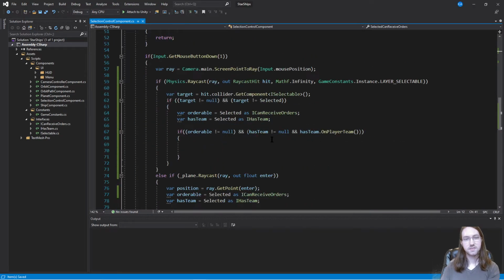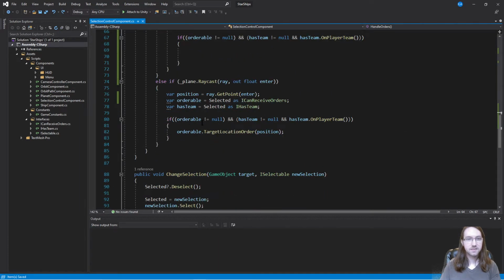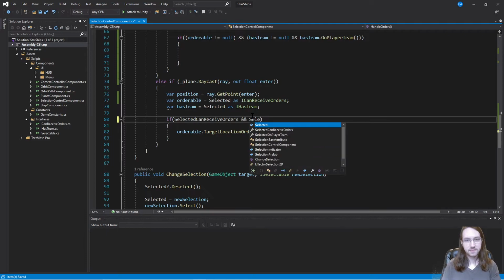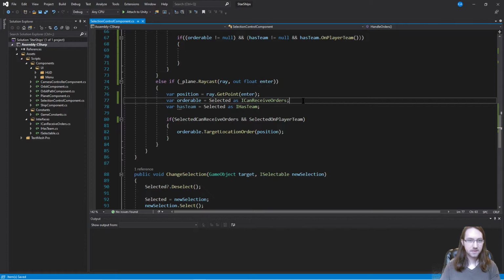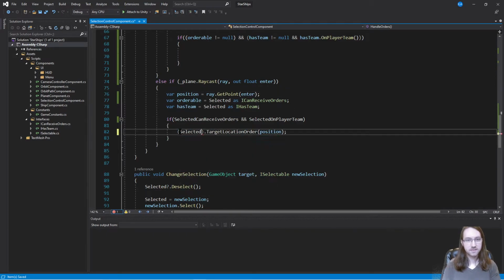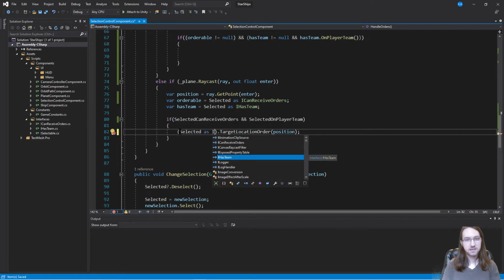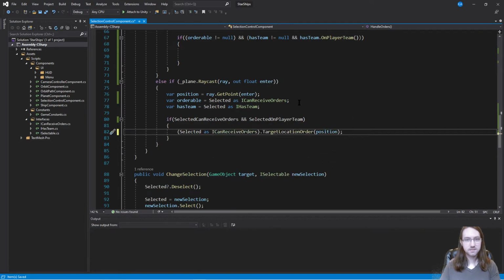So if the selected can receive orders. Say selected can receive orders. No, not there. Say selected can receive orders and selected on player team, and then this can go away, because what we say is selected as I can receive orders.